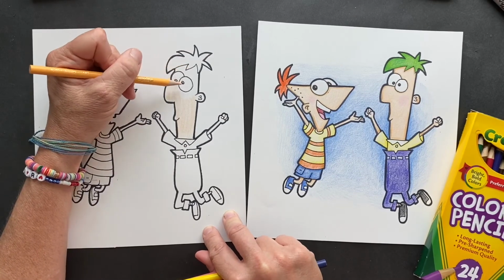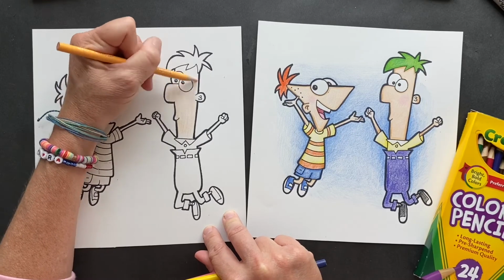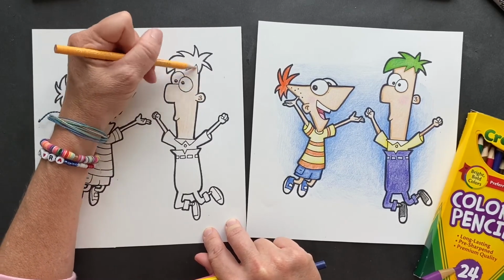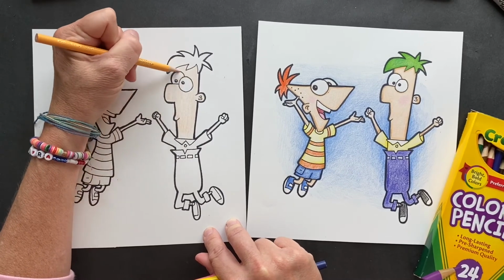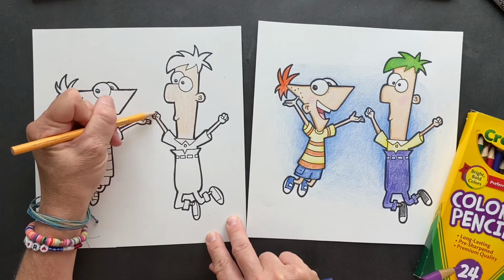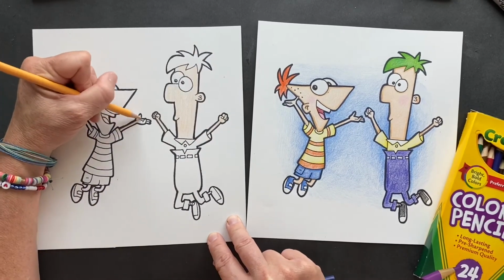So as of 2015, Phineas and Ferb is the longest running Disney animated show. I don't know what it is as of date, but it was very popular. I mean, even parents could like it because it was so good. At least I did.